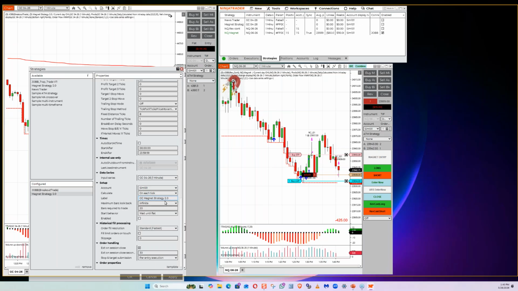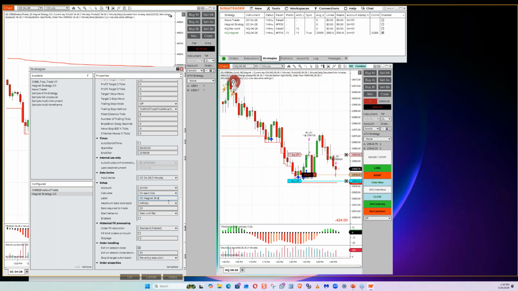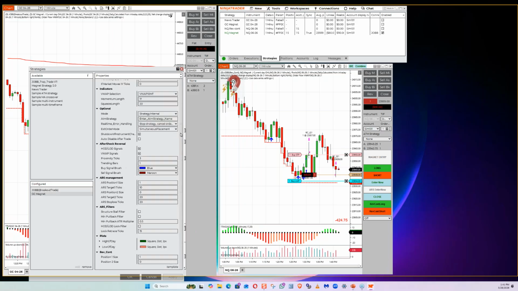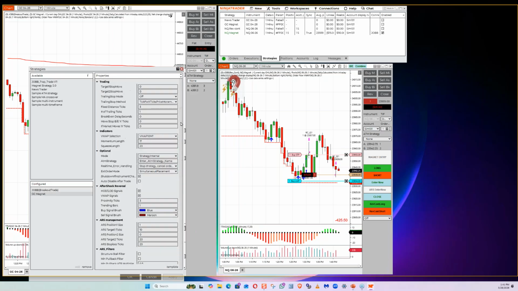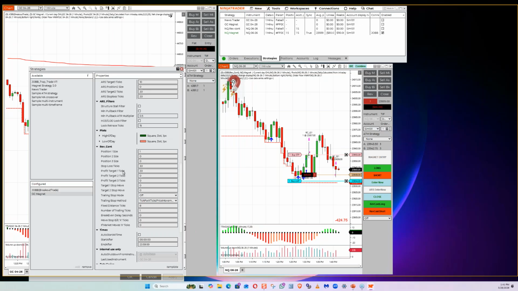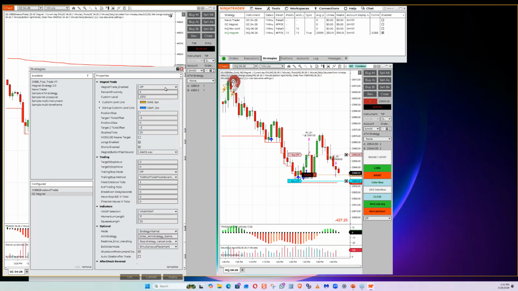So if I do the label and I shorten it, because you're not going to see that anyway, apply it. So when it's up on there, it'll have taken effect. So it's in the sim account. It's GC magnet. Get in the habit. Also, you might as well program the reverse continue. Have a default setup for your reverse continue. So let's say with gold, you have a 1-position setup, a stop of 35, and a target of 35, 1 contract.